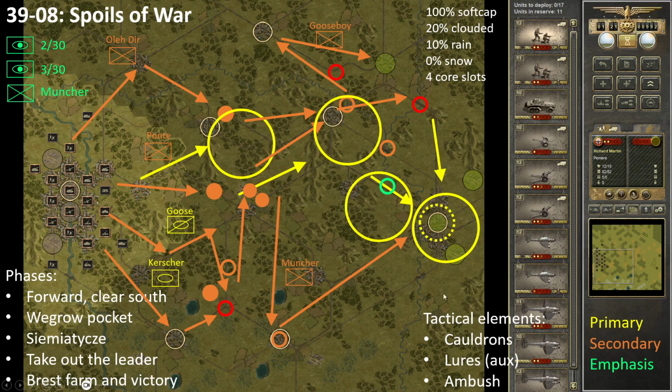We'll have cauldron battles, especially in here. Up here, it becomes more difficult to do a cauldron, but we will definitely get a lot of surrenders in the men's area. I haven't marked all the surrenders. It's just there's too many of them.